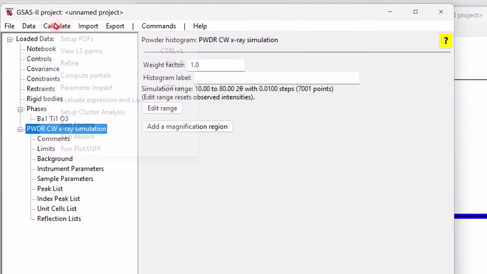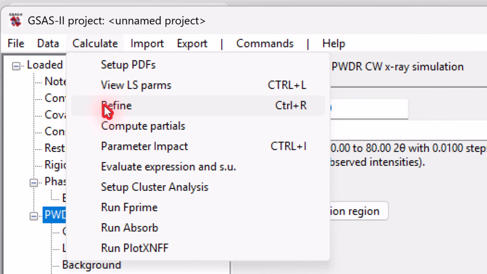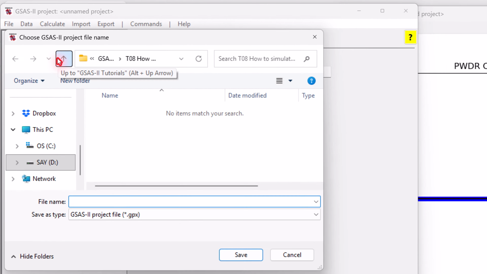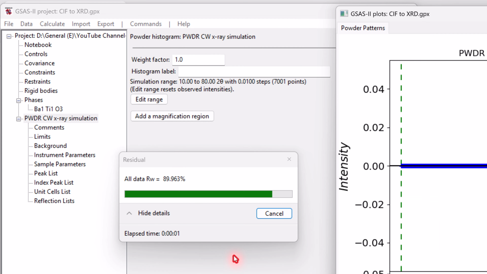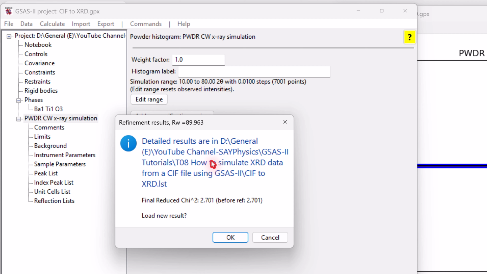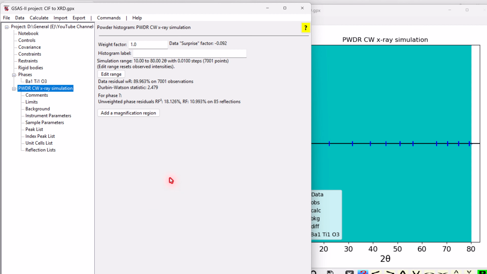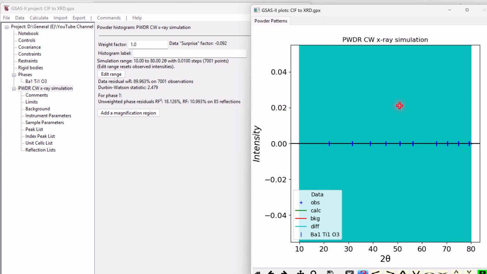So the first thing is to click Calculate and Refine, and it will prompt you to save your file first. So let's save it as CIF to XRD. This is just to save the project file. And it has started generating or simulating the XRD data. And I see it, okay. So it will display the pattern like this.